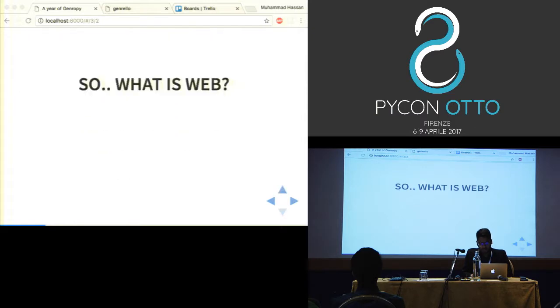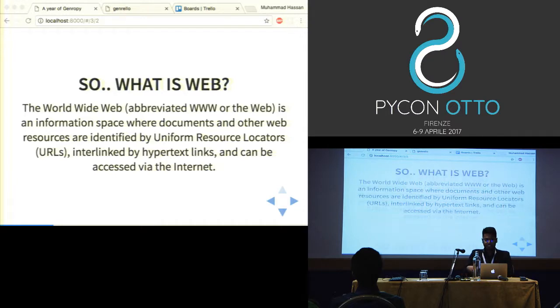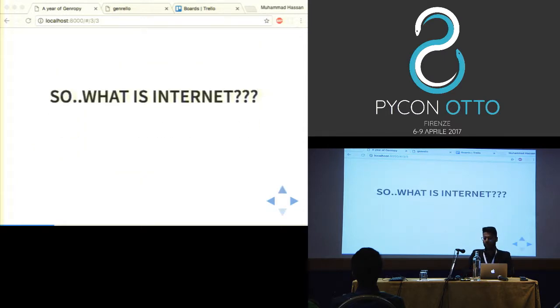The web is the World Wide Web, an information space where documents are located, identified by uniform resource locators, called URLs, interlinked through hyperlinks, and can be accessed via the internet. So the next step could be, what is the internet? Then we could go on in an infinite loop, I think.